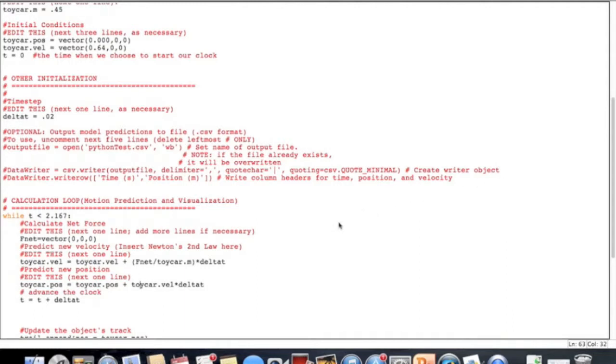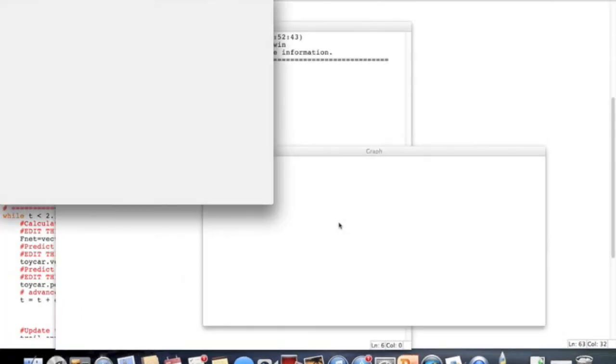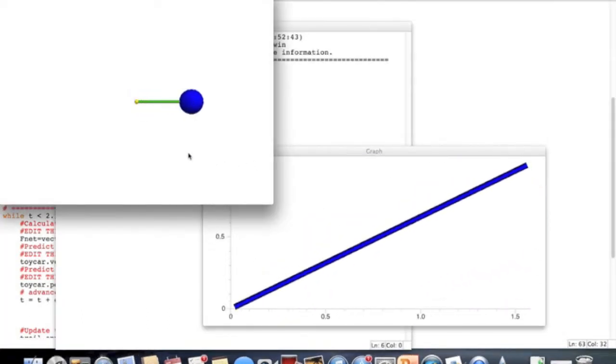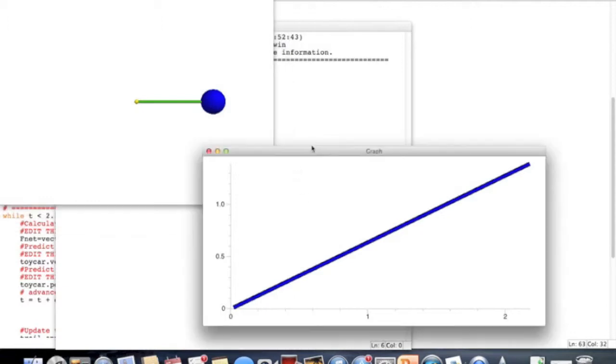Now if I run the Python program for you, you will see my model. So this clearly depicts that my car was moving on the positive x-axis, as so does the sphere shown here. And the graph shows that it is on the positive x-axis also.